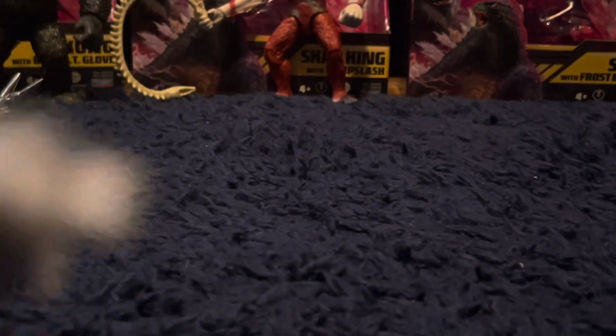Wait, let's go through his articulation first. As you can see, Shimu has... His head can rotate up and down. He can also rotate his head 360. You can also open his mouth. That's great. And same as Godzilla, you can actually open his mouth from over here. And same as Godzilla, he has a hole. You put this stick in the hole. I don't know if it's mine, or that's how the figure comes, but his stick doesn't actually stay in the hole, but that's how you get it.